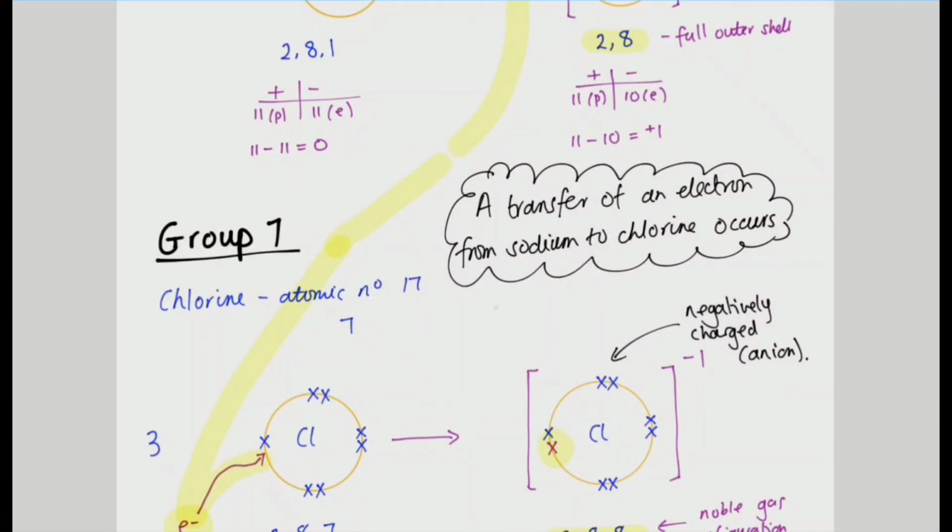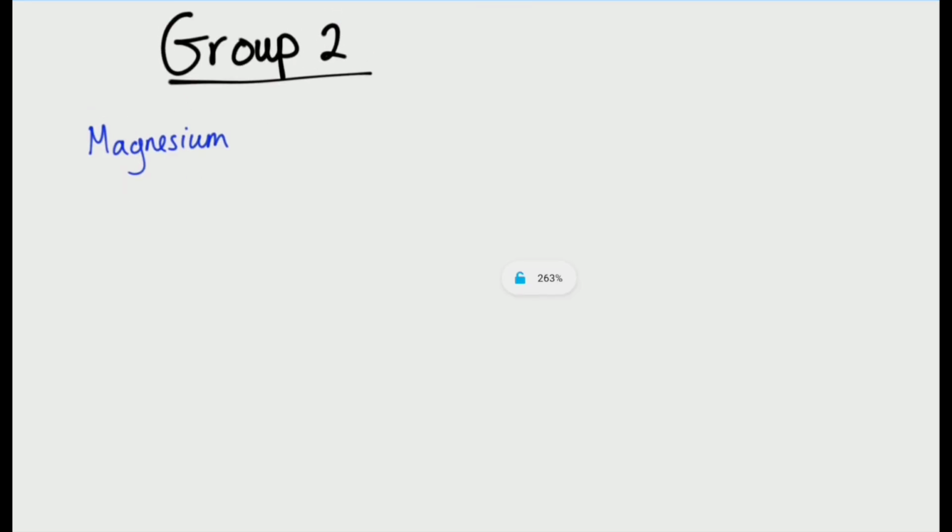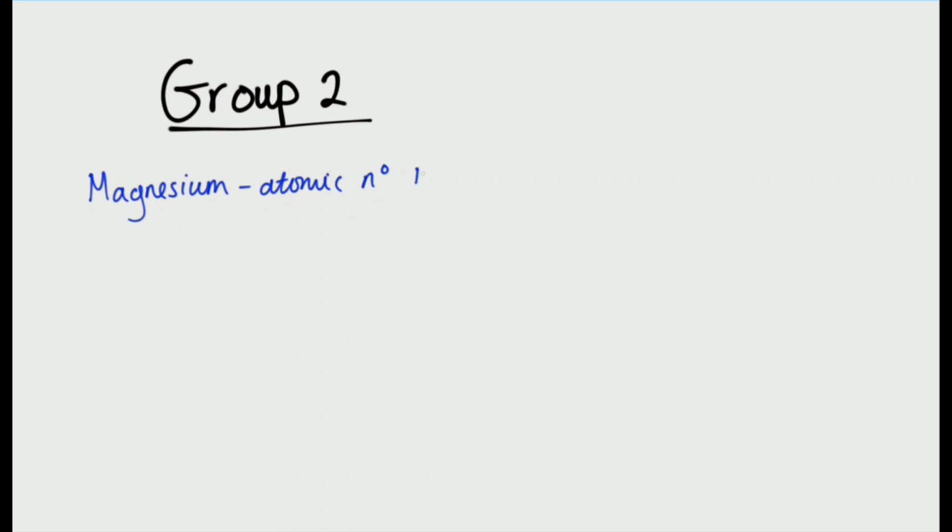So the anion and the cation will combine to form a new product known as sodium chloride with the formula NaCl. So let's go to a group 2 element, another example, and this time we'll take the example of magnesium. It's just next to sodium in the periodic table, and it has atomic number 12. It has symbol Mg, and it's in period 3, just like sodium, and it's in group 2.